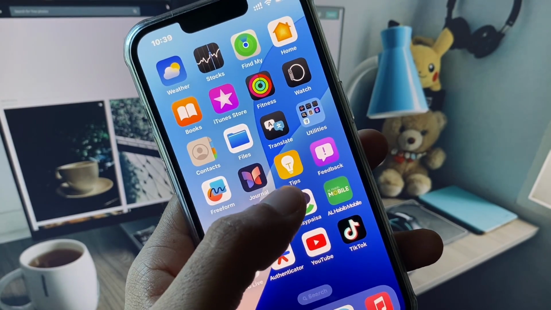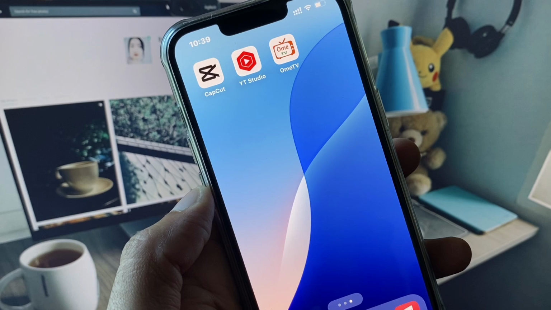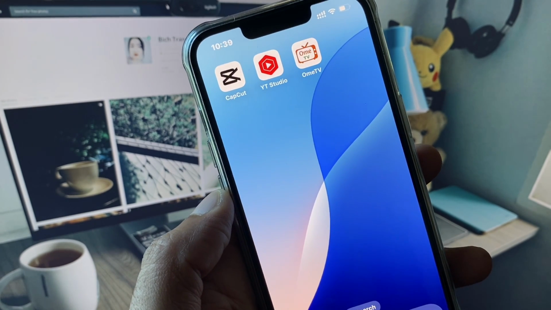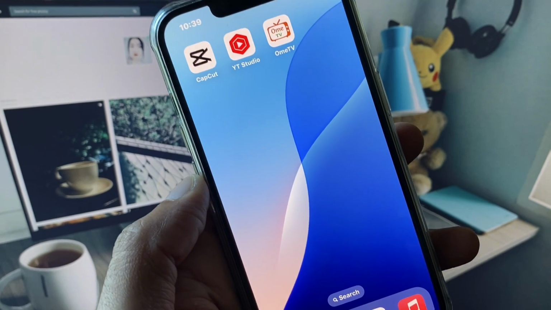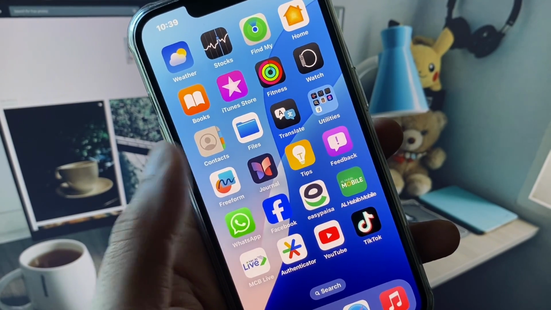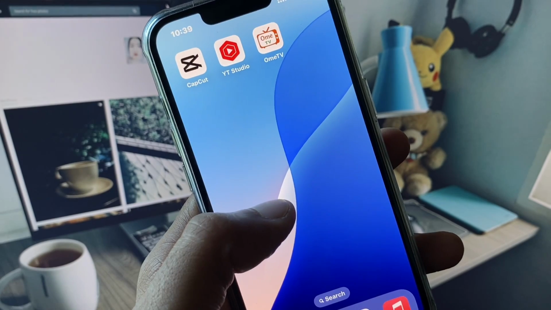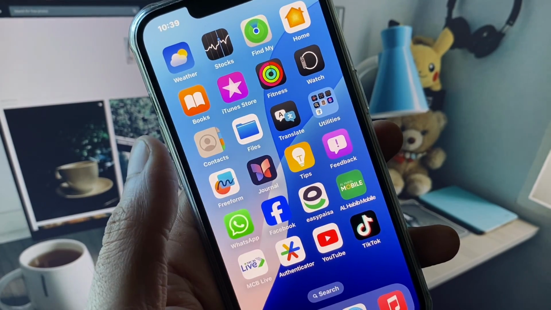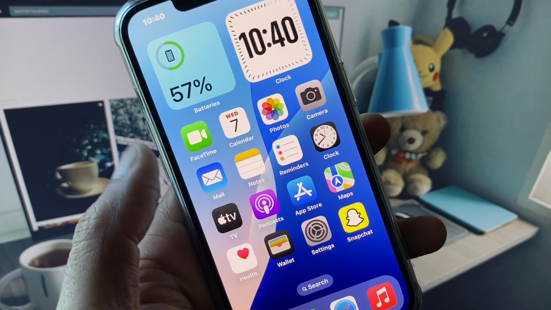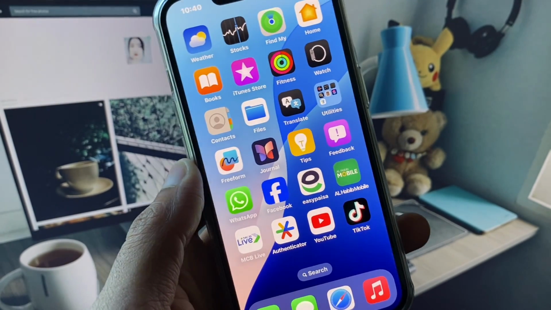So guys, in this video I will show you how to fix the Ome TV "you have denied access" problem on your laptop, PC, Android phone or iPhone. So guys, if you see the denied access problem on your device when you are using Ome TV, I will help you fix this problem. So let's get started without wasting any time.